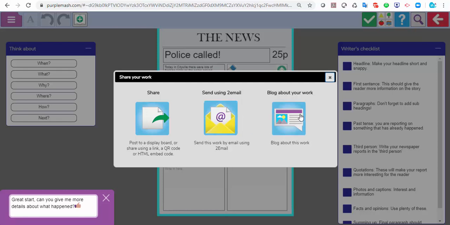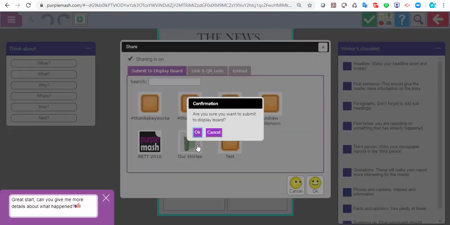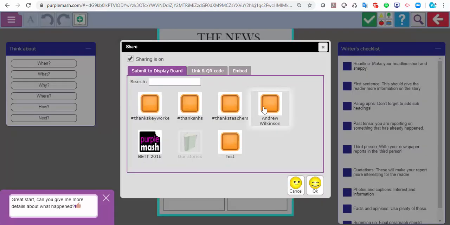And you can see they can send it to a blog if the blog has been created. If they want to share it to a display board, they just click share, and you can see there's display boards, and they can click on the relevant display board. So if it was my story, they click on there and OK, and that will send it to the display board.